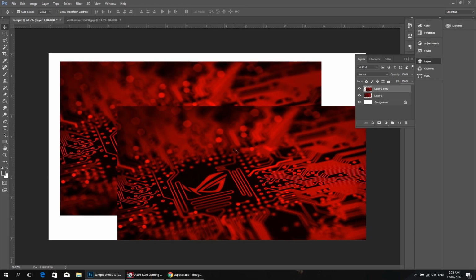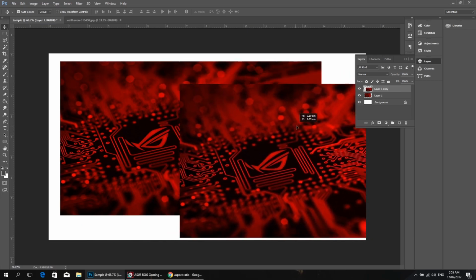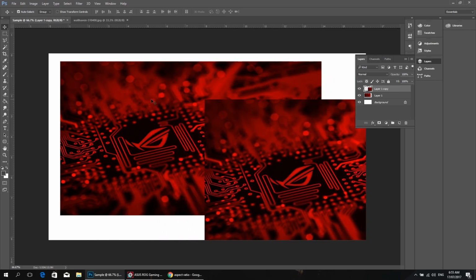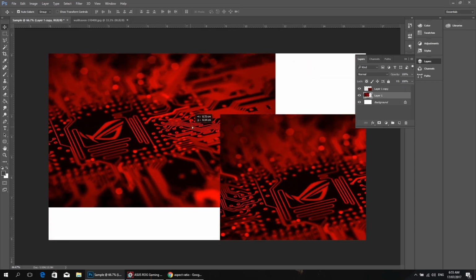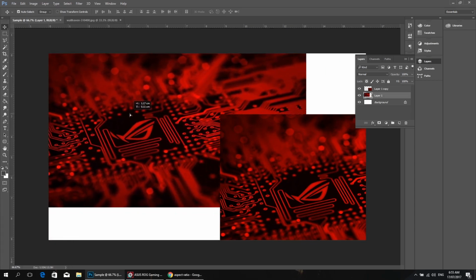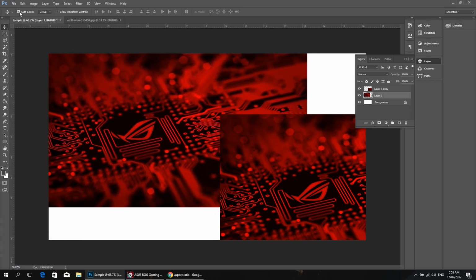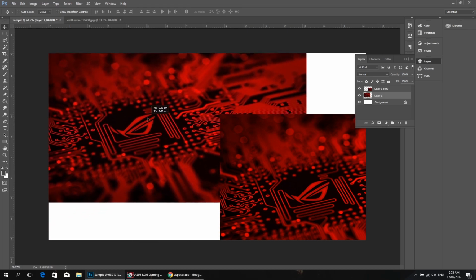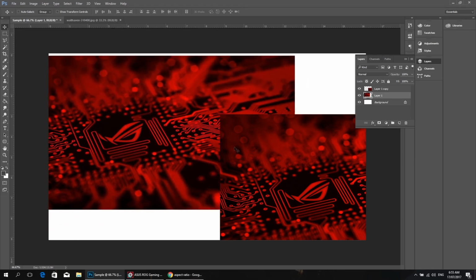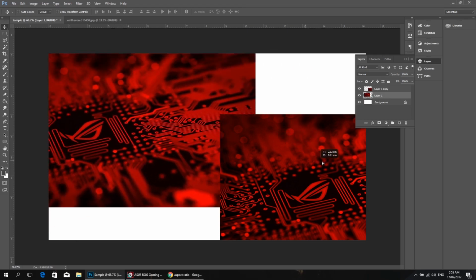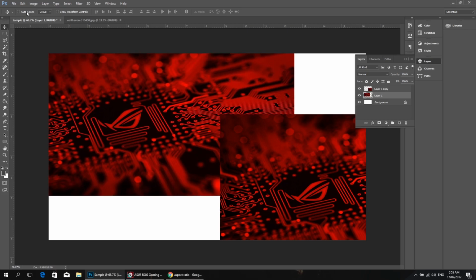As you can see, I'm selecting the copy of the layer that I made, and when I click the first layer, I can also move it around. So how do I do it? Some Photoshop versions don't have Auto-Select enabled. What Auto-Select does is let you select the layer on the fly by just clicking on the image. I am selecting the first layer here, and if I click on the second layer, it will not move because I don't have Auto-Select on.